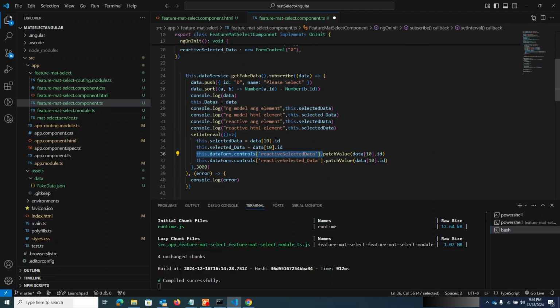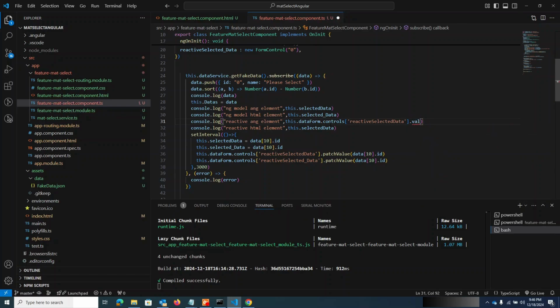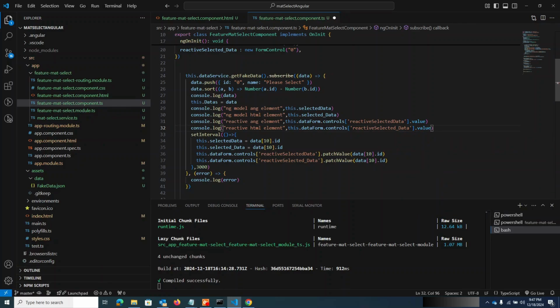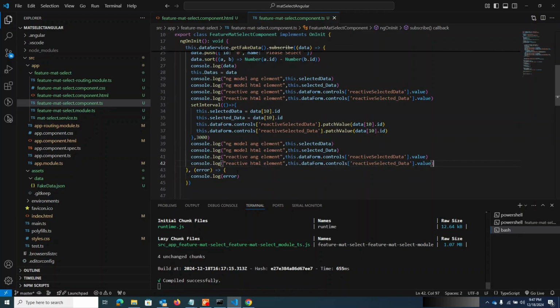You can go this way, dot value. Then copy this. By default, this all should be 0. Then after 3 seconds, the new value should appear, that it should be 10.